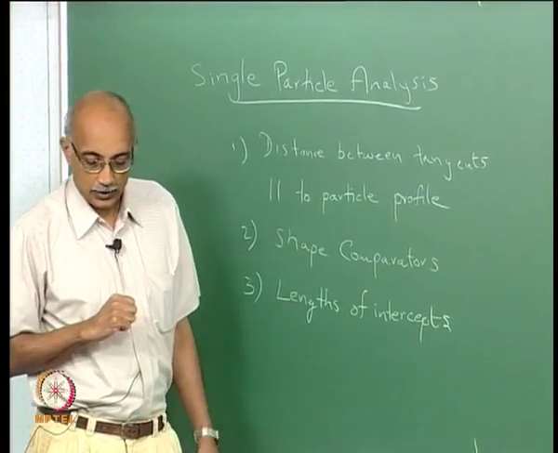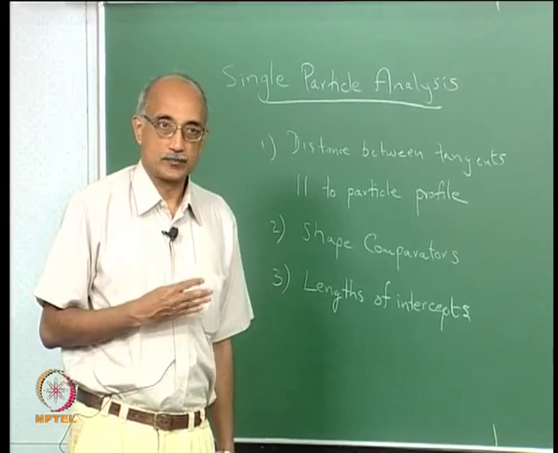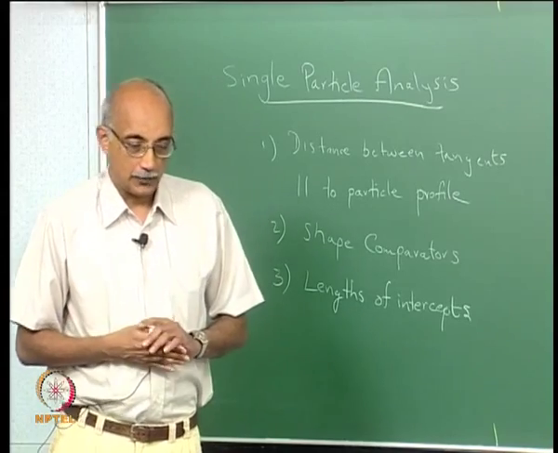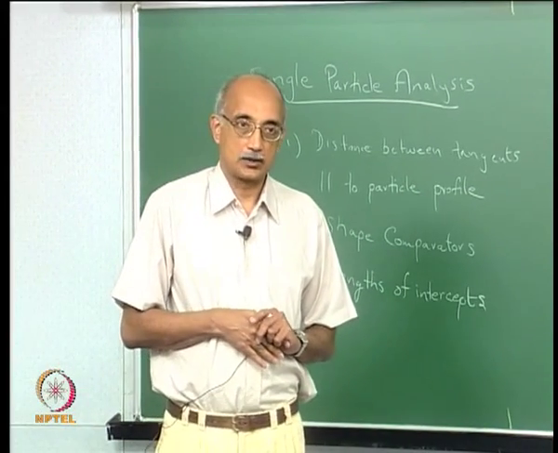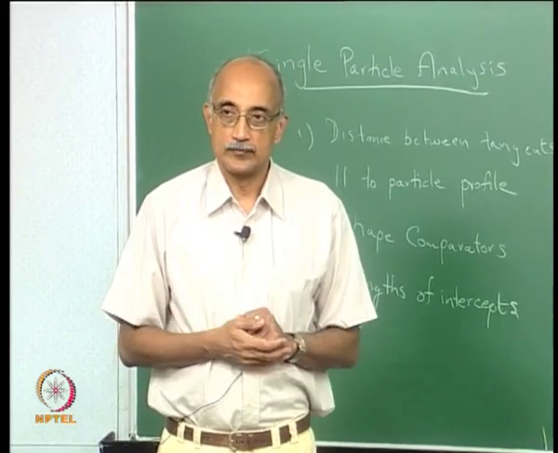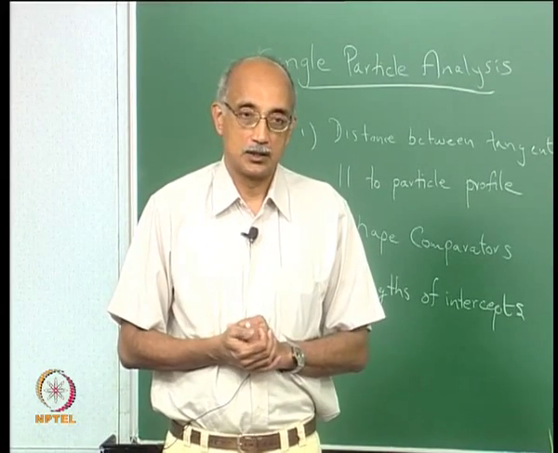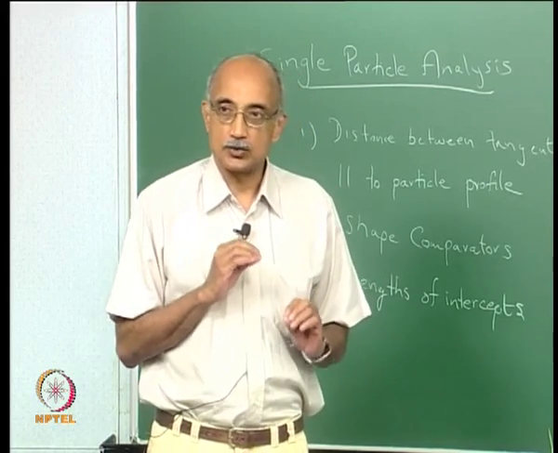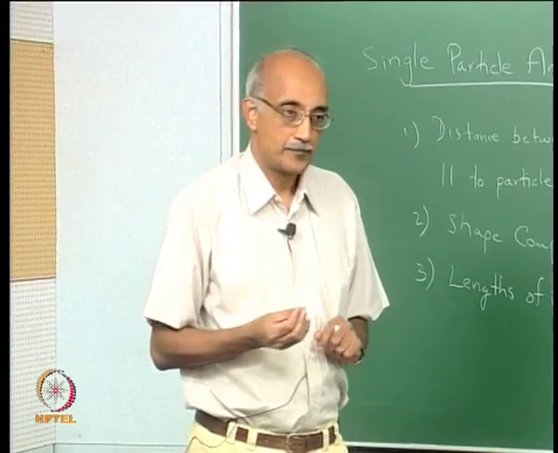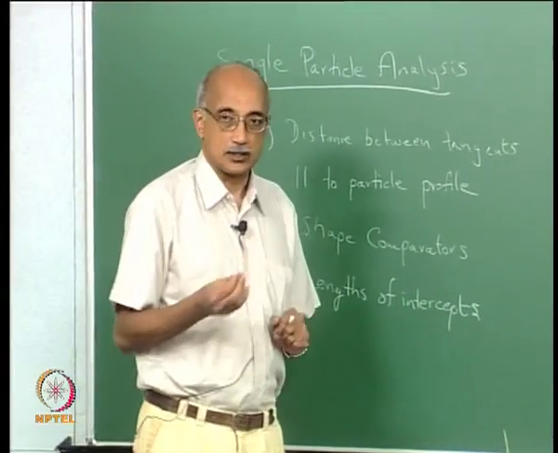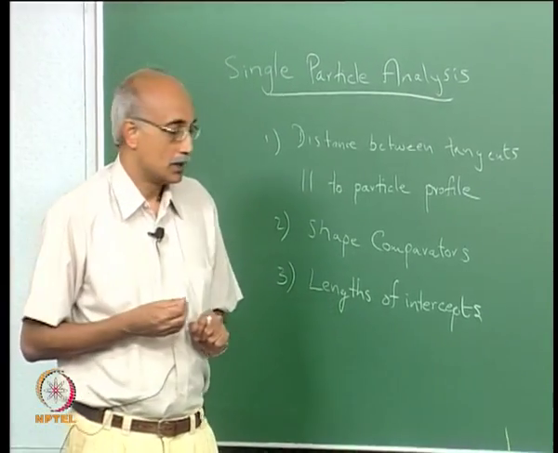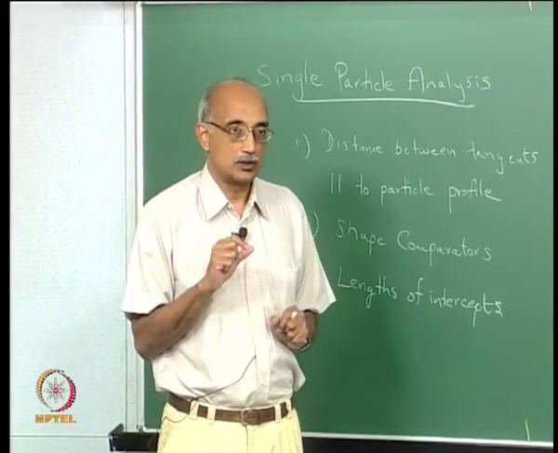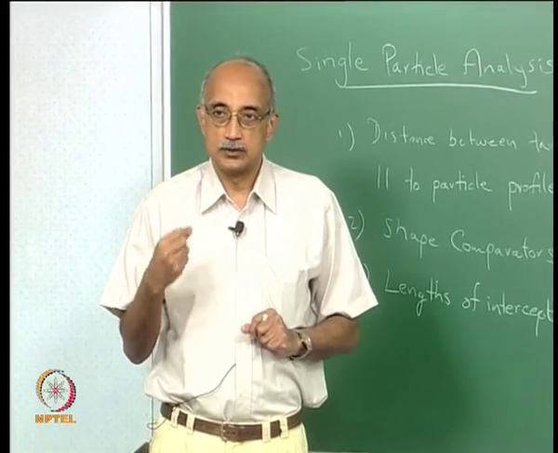In a way, these were the earliest methods used for shape analysis, and the reason for that is because in the old days the equipment that was available to us for doing this characterization was fairly crude. You could not achieve very high magnifications, or if you could, it was very expensive. So, people had to make do with limited resources, both in terms of analytical equipment as well as to some extent the expertise of the people that were using this equipment. So, what they tried to do was minimize the number of data points that they took on each particle in order to do its shape characterization.